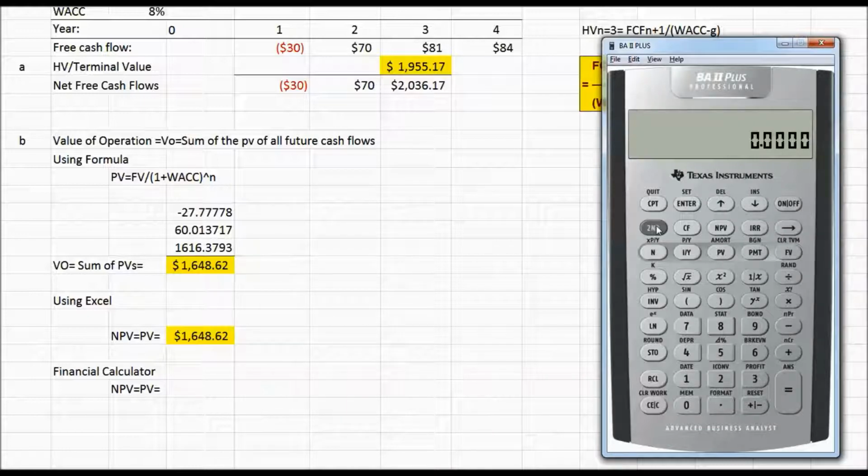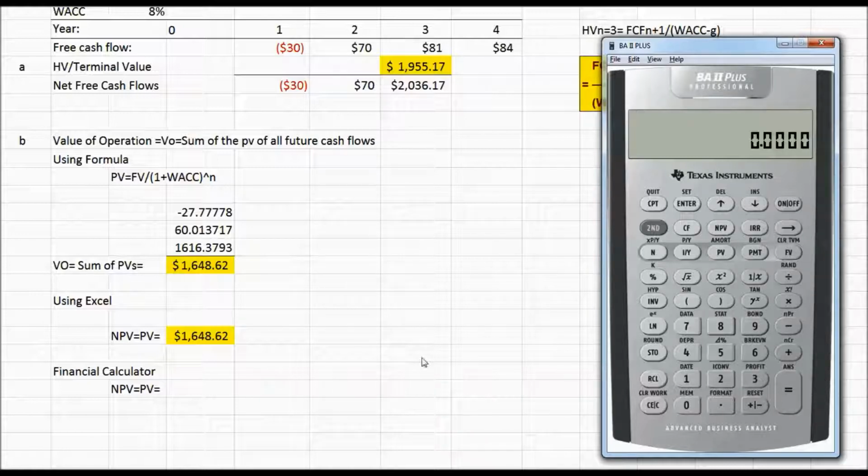And I always want to use 4 decimals. So if you want to format, press second, format, put 4, and it's going to give you 4 decimals. And if you want to know more about the financial calculator, I have posted a financial calculator manual on your course website, so you can download this manual from the course website. And also I have some examples done. You can look at the examples of how it's done in your financial calculator for both HP and TI.